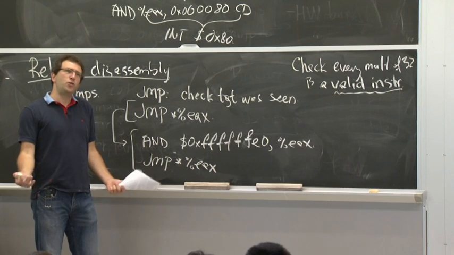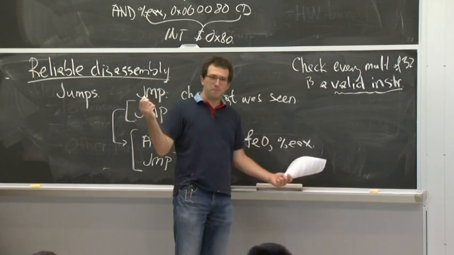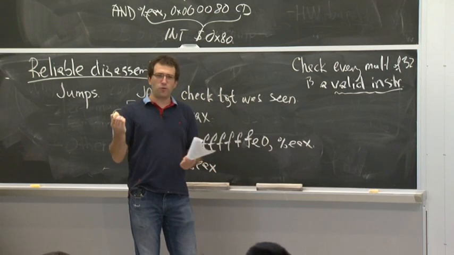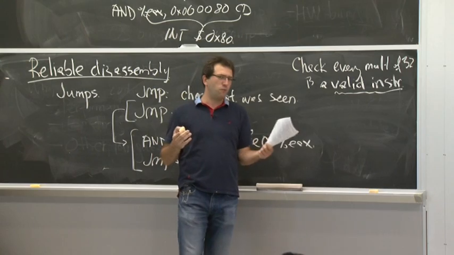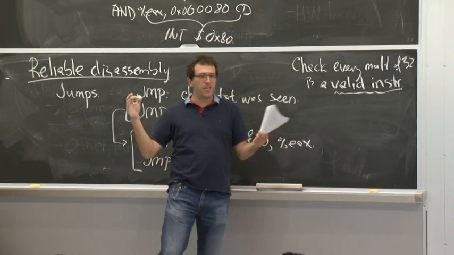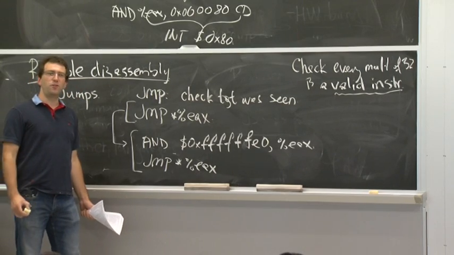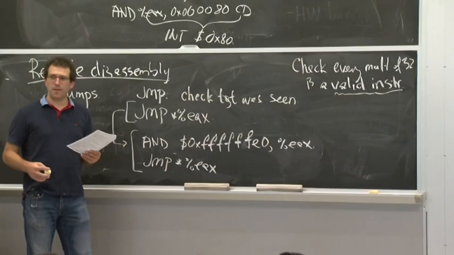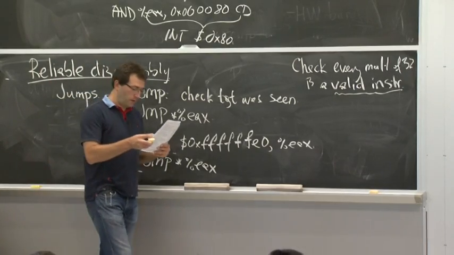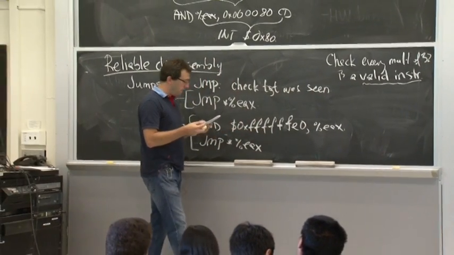So I think the 32 is not set in stone. Native Client has to have 32-byte blocks, but something on that order probably works. 16 is probably a little short. On the other hand, 64 could work. 128 maybe is getting a little longish. But I don't think you can derive 32 from first principles. Make sense? All right. So that's our plan for reliable disassembly.